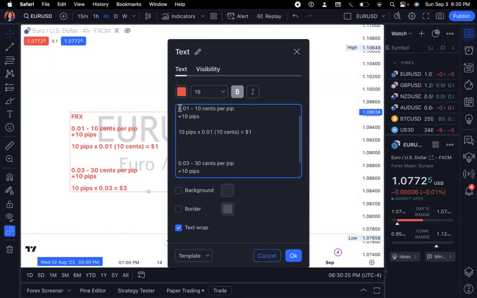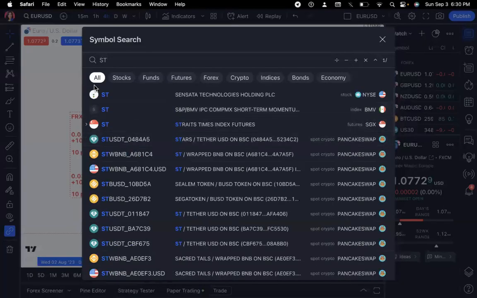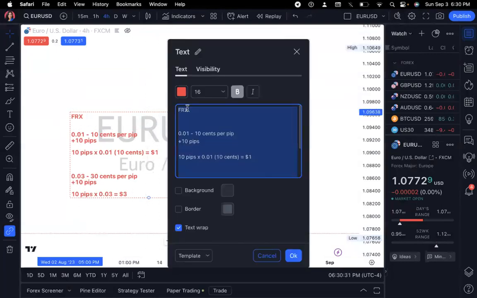So let's just say student A, right? Student A is going to be our 10 cent trader, right? And this may be you, and that's okay, because when you get more money and you're doing the same thing, imagine if you were risking $100 per pip, right? And you only got 10 pips. You just made $1,000 in the same trade that somebody made $1 in, and you're doing the same thing. You have more money.